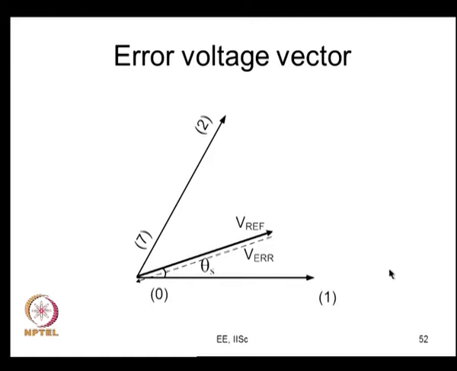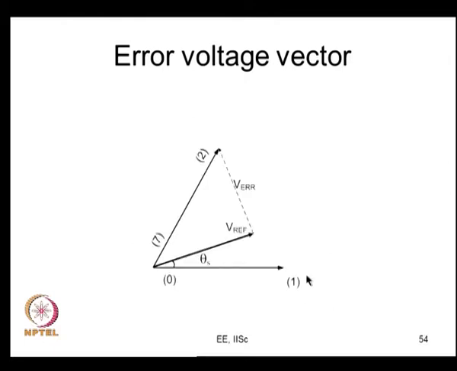So, all this what will they do? They will give you the same fundamental voltage, but the harmonics will change. How to study that? One simple way is to look at the error vector, like we did in the 2 level case. So, this is the error reference that you want, this is the V beta that I was talking about actually. So, you can actually consider this as the V beta and this angle as your beta. Okay. So, now this error is the negative of that, this now is when you have applied the pivot vector. When you have applied the active vector 1, then this is the error voltage vector, when you have applied active vector 2, this is the error voltage vector.